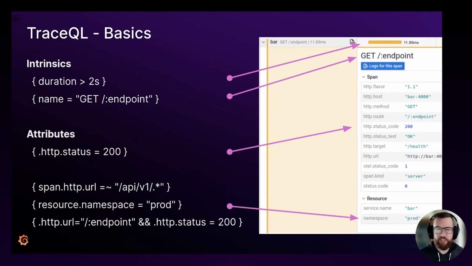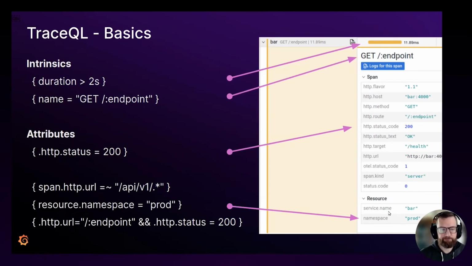There are a lot of common operators here. Nothing surprising, I don't think. Just looking down the slide, we have greater than, less than. There's a regex operator for strings. We have the ability to do and conditions. So that very bottom query right there is important because it's going to assert both of these conditions, HTTP URL endpoint and HTTP status 200, on the same span. So both of these things would have to be true on the same span for the span to match, and therefore for the trace to match. So the basic idea is kind of what you'd expect. We just want to select on the basic properties of a span, very quick and easy, jump in, search for a trace.